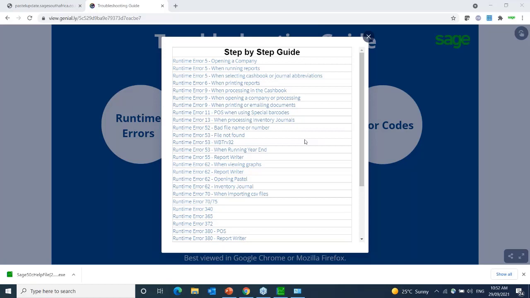So guys, sometimes in these instances, there are ones that we are not familiar with. They are so rare that we may not actually know the solution. But if we have a screenshot of the error, then we may be able to tell you, oh, okay, this is what it is. But in this instance, off the top of my head, I don't know what runtime error 79 is.